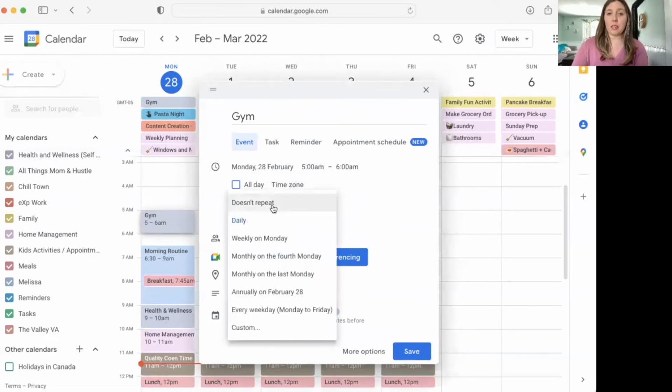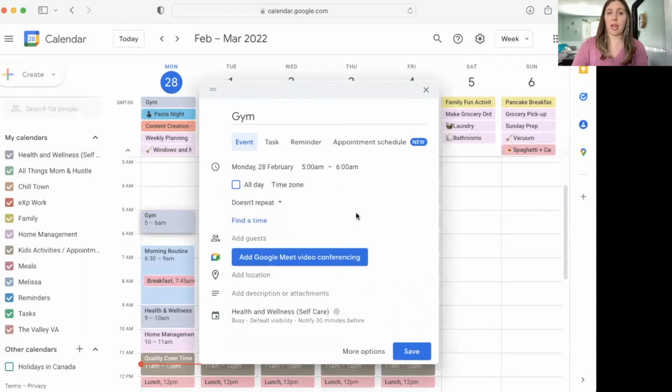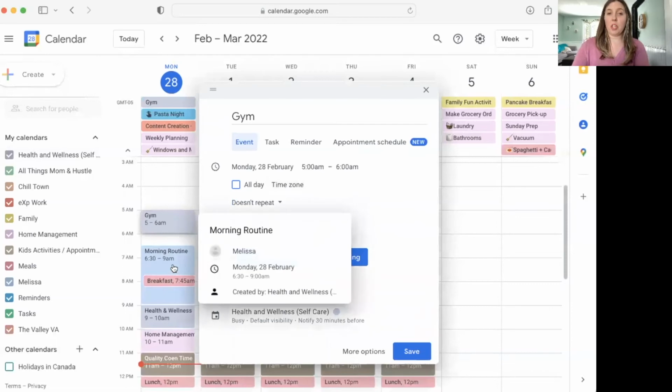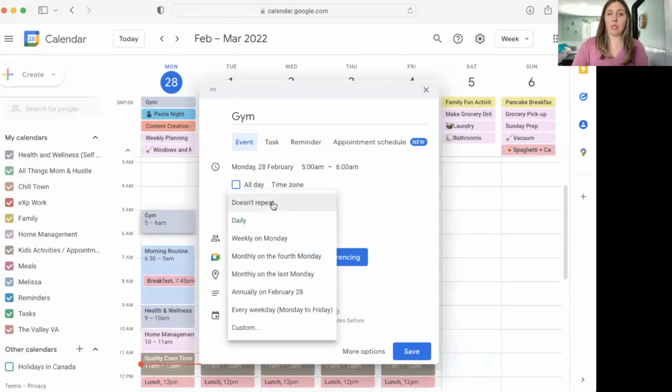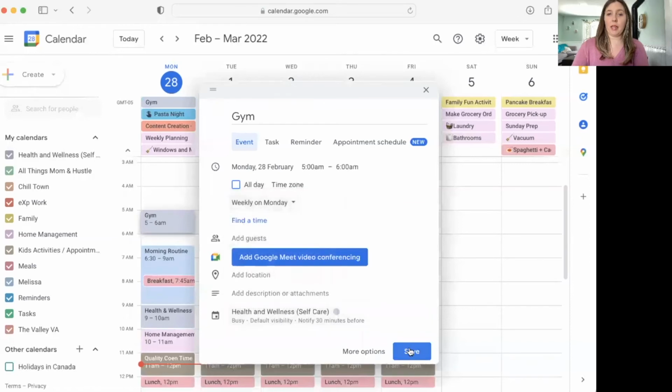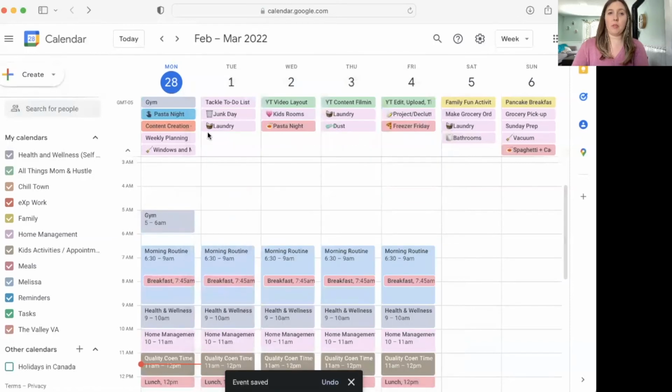You could repeat this as well too on a daily, weekly, on Monday. There are a lot of options here to really customize it, so that all of this stuff that's right here, I specifically only put it in once and then I had it on like a monthly, daily, whatever repeat. So this, I want it to repeat weekly on Mondays and then I can go save. So there it is right there. And then if I went to next week, it's right there, and the week after and the week after. So it's really, really convenient.